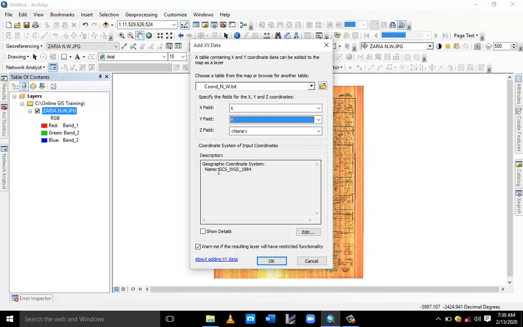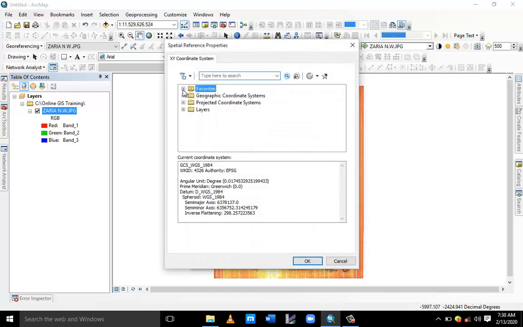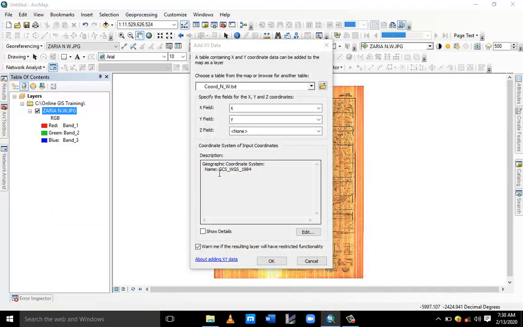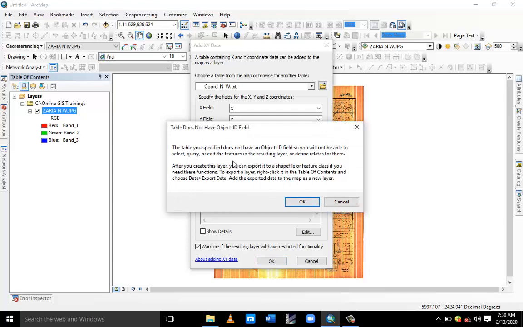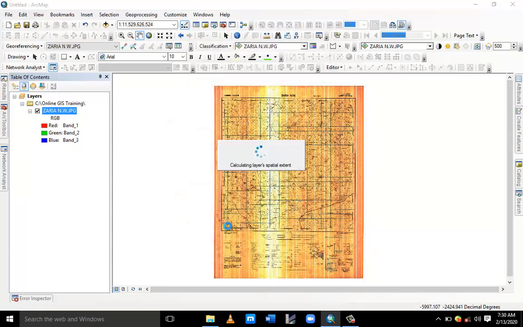Under this description, sometimes you're going to have it as an unknown spatial reference. So it is your responsibility to set it to the coordinate system you're working in. It is very important if it's showing unknown spatial reference. But by me looking at this, it already inherited the coordinate system of this interface, so there's no point in doing that. Then we'll click OK. This warning, forget it, just click OK.